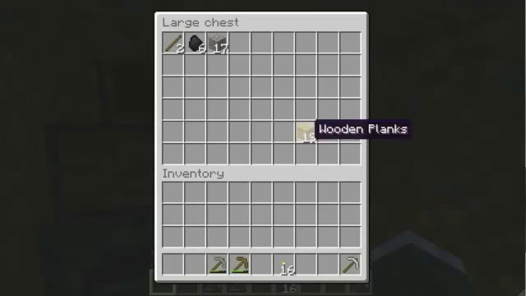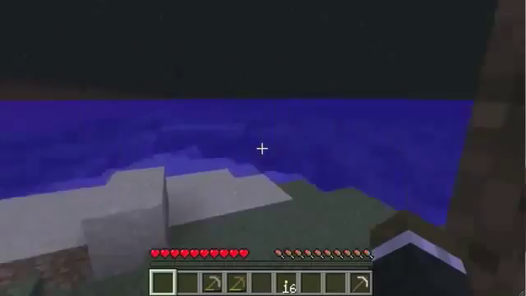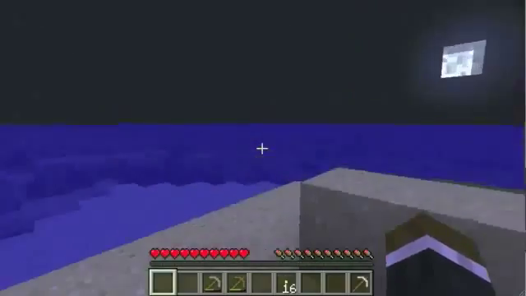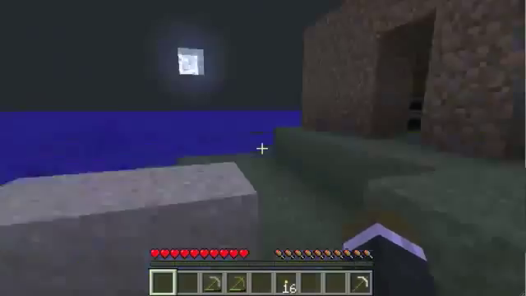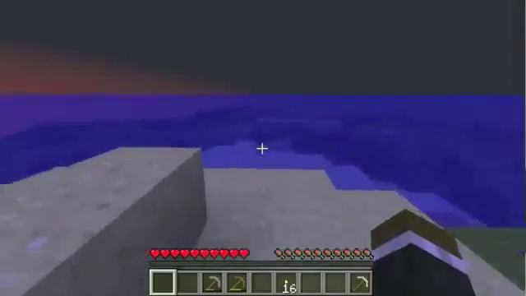Gravel we don't need. Wooden planks, drop up there. Torches we need. And the pickaxes, might as well bring along. So we're going to take these guys and we are going to go all the way back to our area way out there. And we're going to start mining even more. We're going to do some more severe mining. Hopefully pick up a little bit more iron.